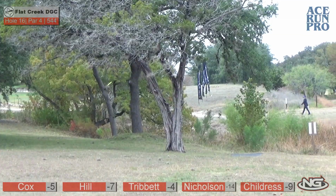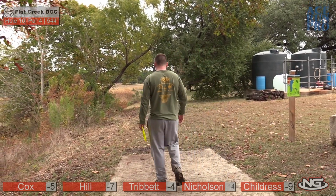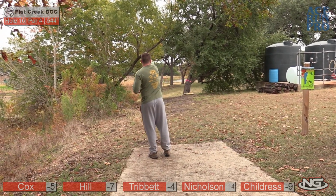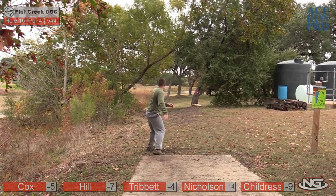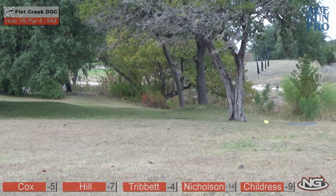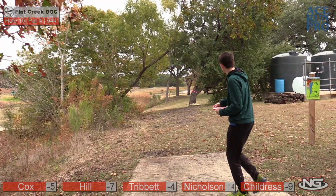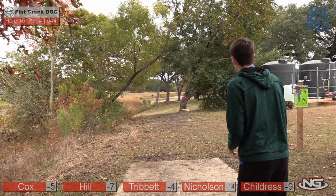It's pretty stable, yeah, we got disc out. Good position play there for sure. And Mr. Tribbett going with the backhand. I've noticed that I don't know if he's thrown any forehands this round. This getting down, it might cut. Ooh, there's an OB area down there, but I think he stayed out. The water line is the OB indicator there.